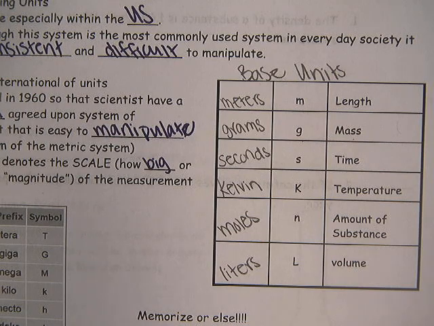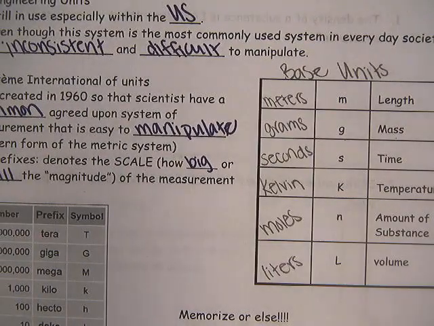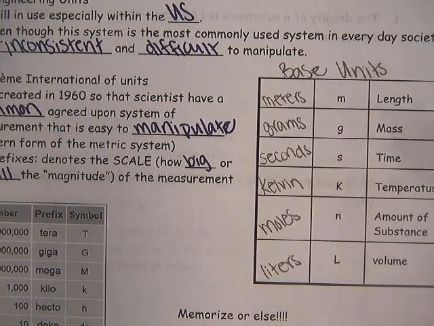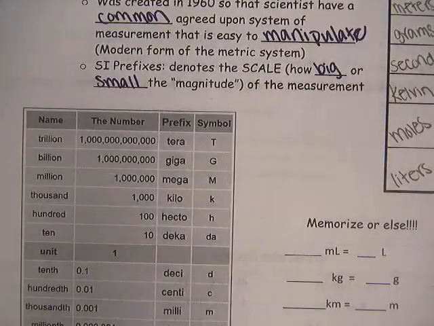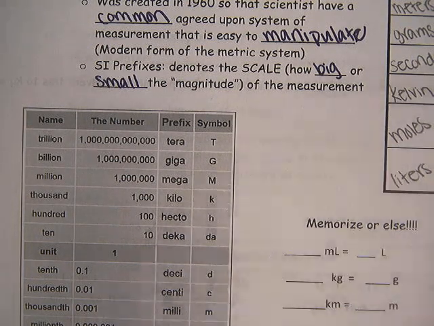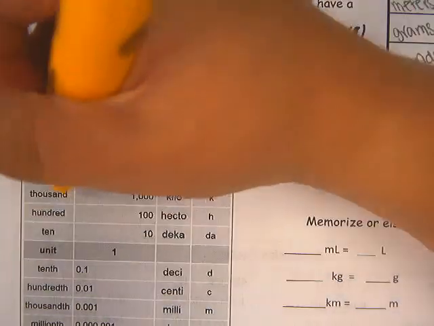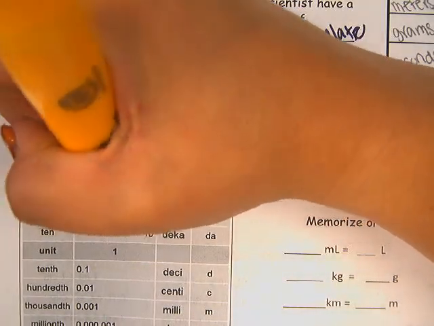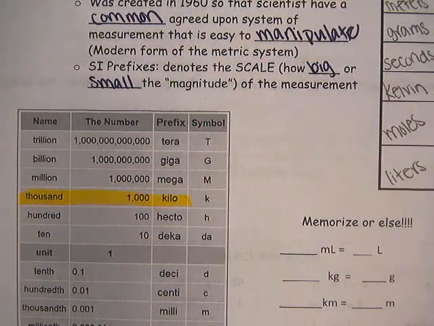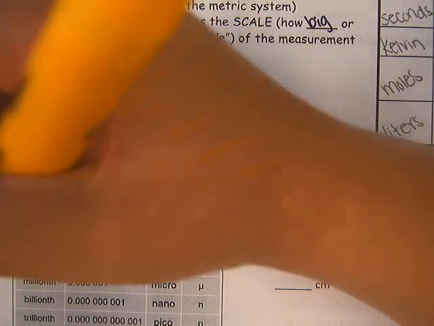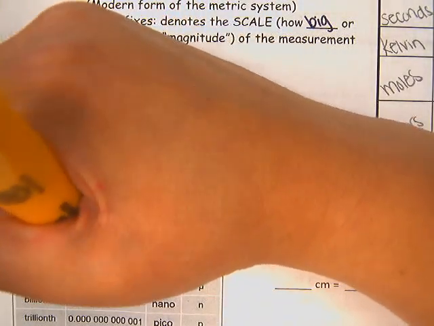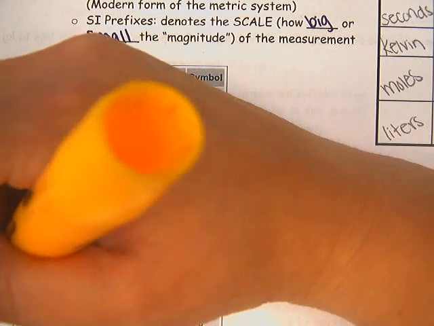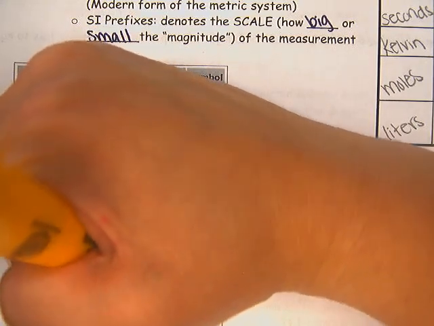And what we're doing when we're using SI units is we can add prefixes to them to tell you the scale, or basically a conversion factor of how many whatever it is. So let me give you some examples. There are 3 on here that I think are extremely important just for daily life that you have guaranteed already heard of. The first one is kilo, which means 1,000. The next one is centi, which means hundredth. And the next one is milli, which means thousandth.